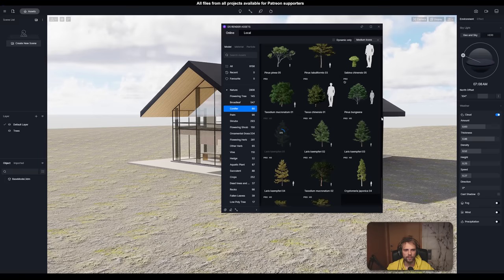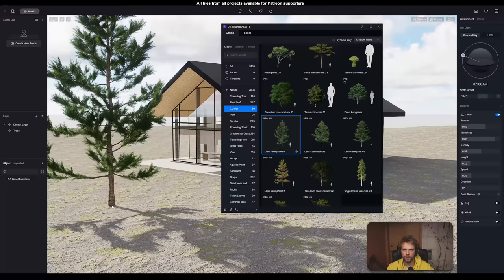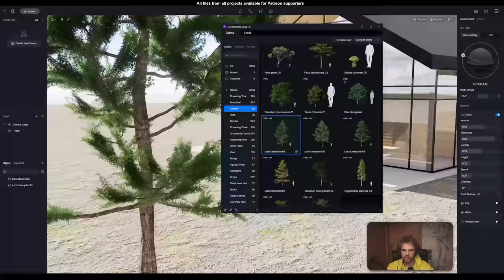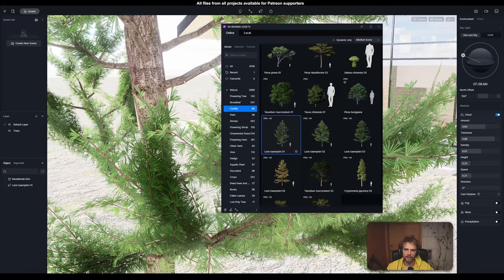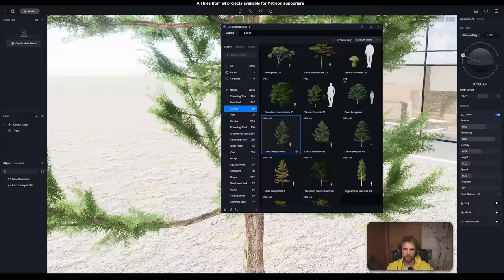Clearly, you should choose more than one tree. There we go. So I just select it, plop it in place, escape, and that's my tree. As I zoom into it, you can see it's pretty good quality, pretty high detail, like every single needle is there. The trunk should have a little bit more resolution, but for what it is, it's fine. It's gonna do its job.